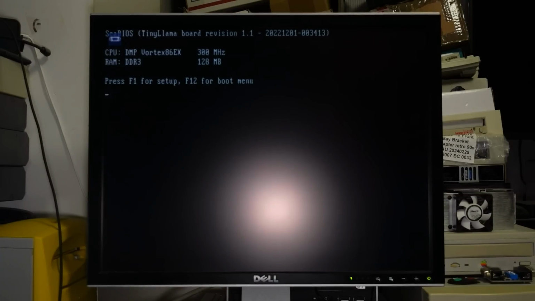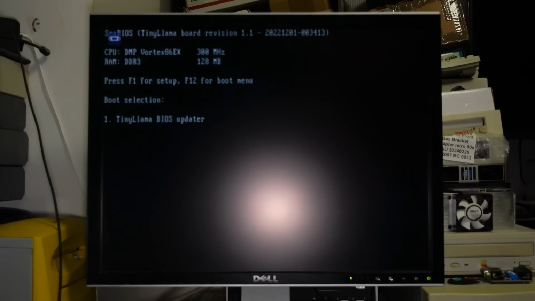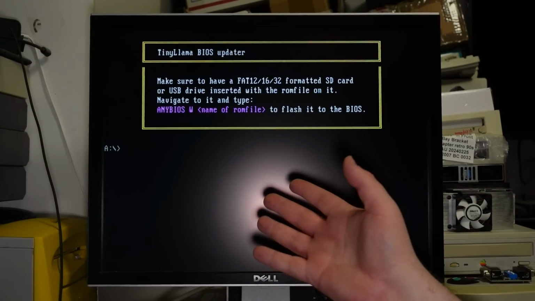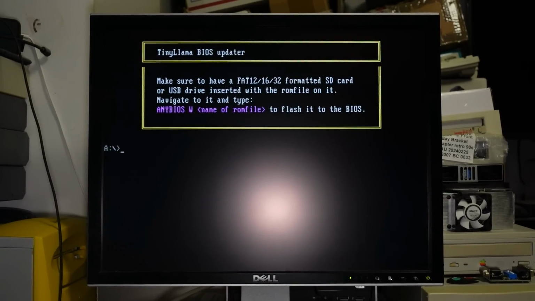Okay, so we're having a couple of problems here. At first, it seemed like I hadn't flashed the firmware correctly, and then I found out actually I hadn't done that, so now it's been done. And it actually looks a bit different when you start it up. Yep, so now it does that, and I can actually safely press F12 for the boot menu, which if you go into here, BIOS Updater, it goes back to this, which is what you flash with. Problem is though, it doesn't seem to be seeing any SD cards.